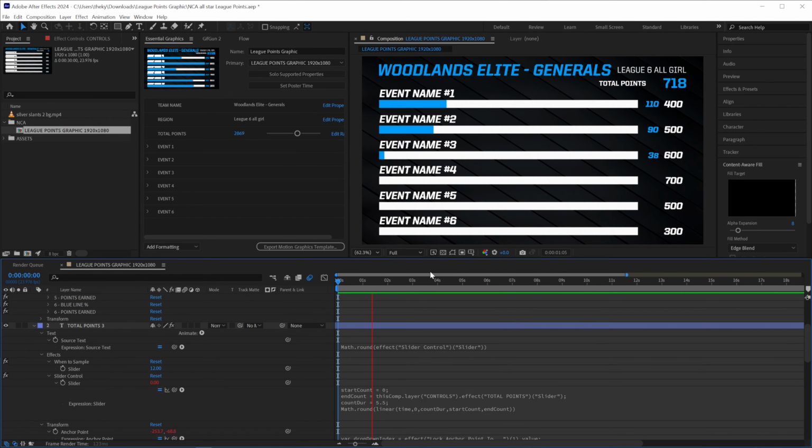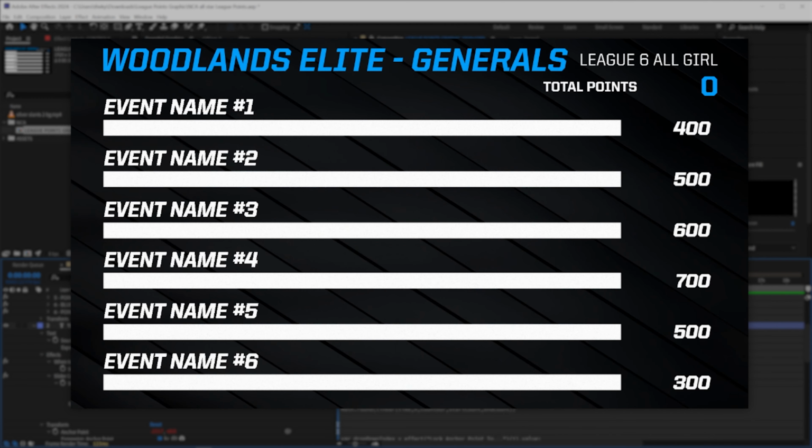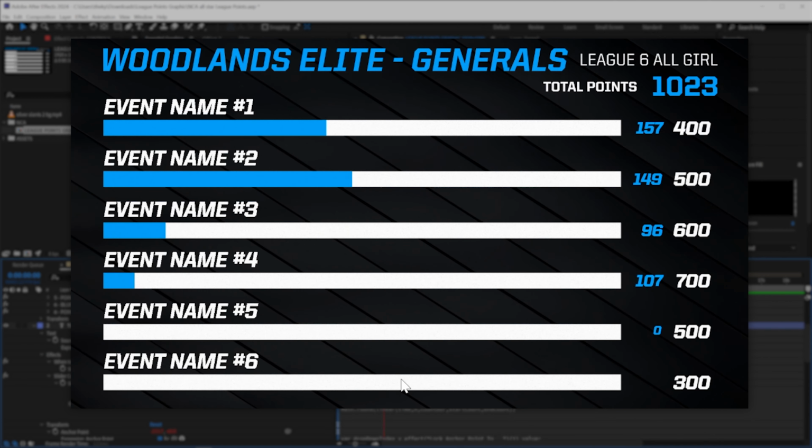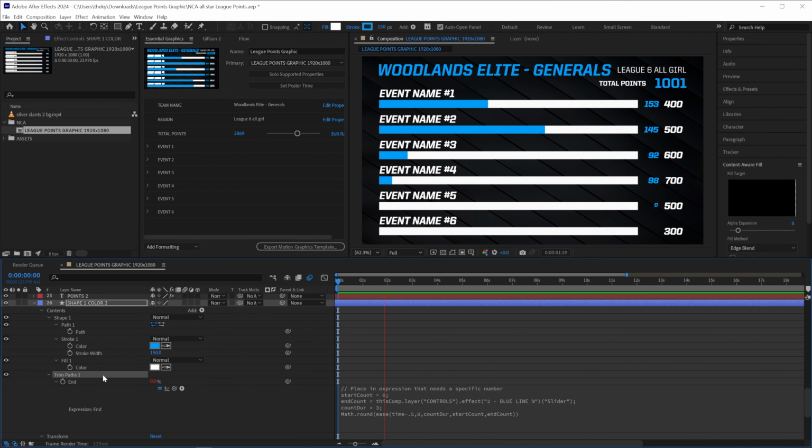The first one we're going to be checking out is how to count up to any number. As you can see here at the top right, we have a specified number and the animation will start from 0 all the way to the specific number. You can also use this expression on trim paths to create these animated lines that count up to a specified percent. But let's start with the basics.